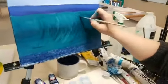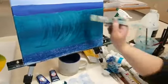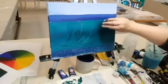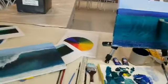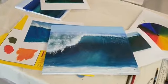Gonna add a couple little blobs in here, because in the original picture it's kind of coming up and it's almost dancing and has little bumps going on. So I'm just representing those with little dabs of my paintbrush, and then I smooth them out with my blending brush.